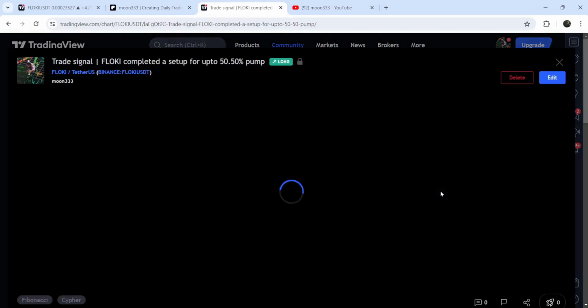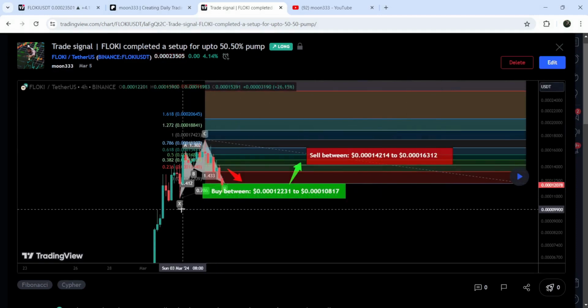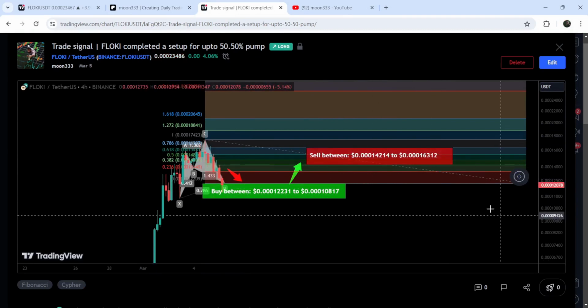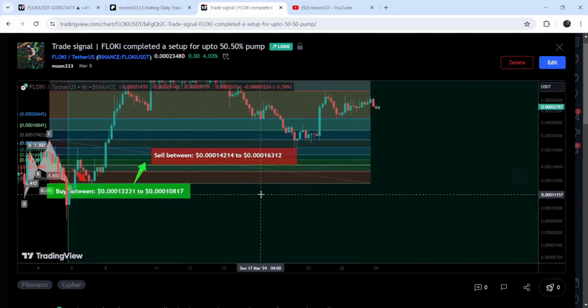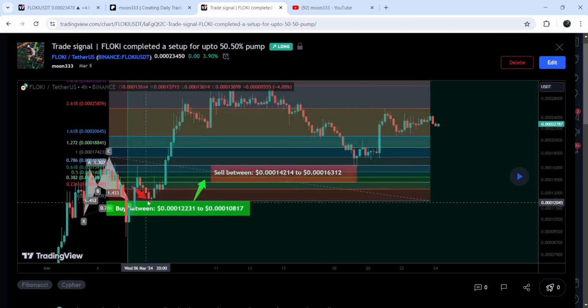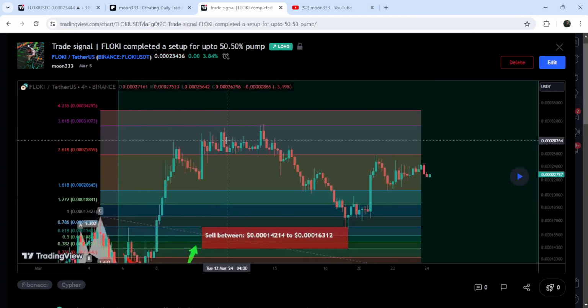And before that, I shared this harmonic bullish reversal Cypher pattern on 5th of March 2024, in the previous month of March. And this move was formed on a 4-hour time frame chart with the US dollar pair. And if I play this chart, then you can see that this time the price had moved slightly below this potential reversal zone here, but did not break down this potential reversal zone, and recovered back very soon. Then we had a very massive, almost 190% pump.